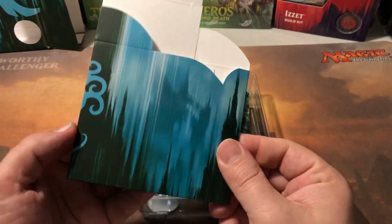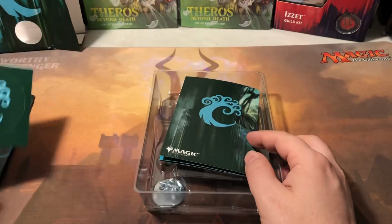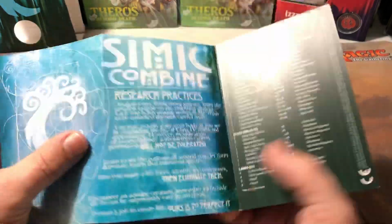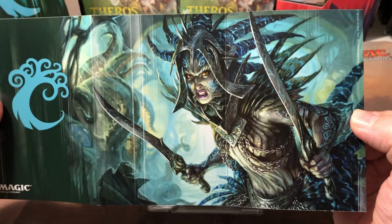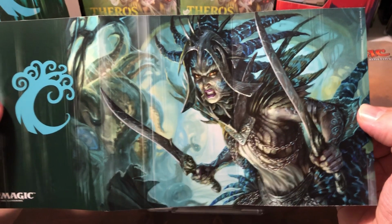So here's your Simic deck box. Here's your Simic sticker. I still don't like adhesive stuff near magic cards, but that's just me. Here's your insert. It's got some artwork of the alternate art of Zagana on there. She looks a little more angry in this one than she normally does.